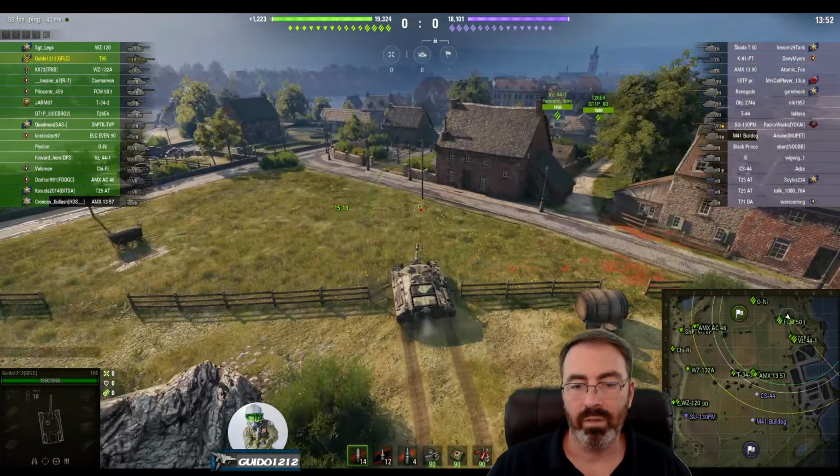It would have been really nice to have caught that IS out. Oh, good, he is still there. I like it. Okay, so we light him on fire, make him go away, we'll back out. We're going to use this building right here to cover us from the CS-44. There's no artillery, which is very nice. Alright, so we'll head off this way then.